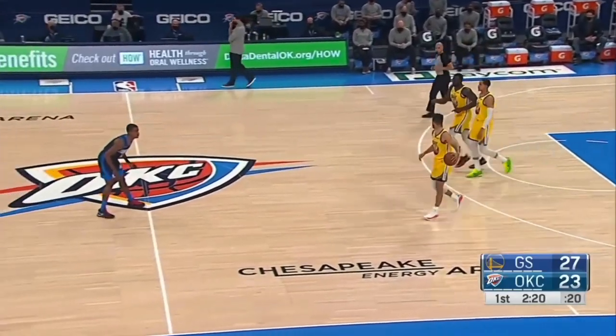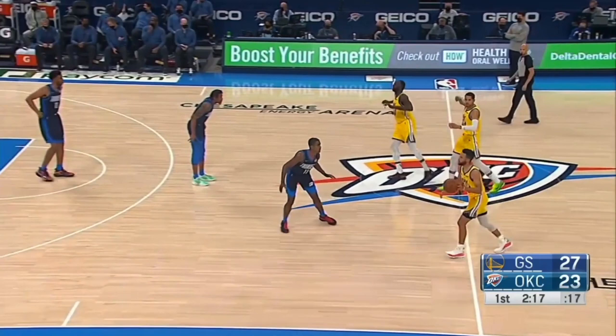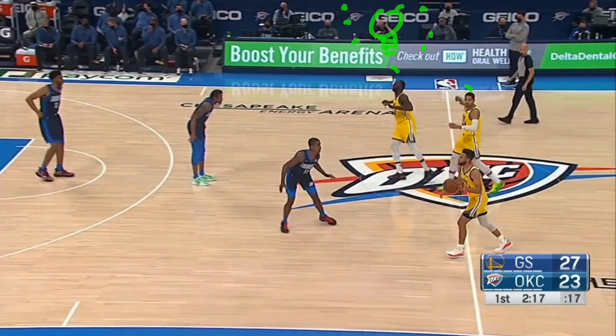One more variation. I think you're starting to get the hang of this play. There's a lot of negotiation. I don't know what this is. Every time this play starts, people have to talk about it. I think because they run it on both sides of the court, they have to talk about which side they're running it. And with Draymond and our guy Juanito, you know, they've got some serious super brain power happening here. So they might be having some four-dimensional chess thing they're going through.